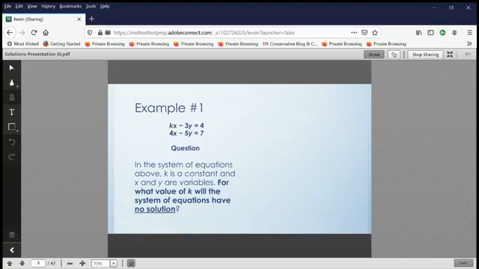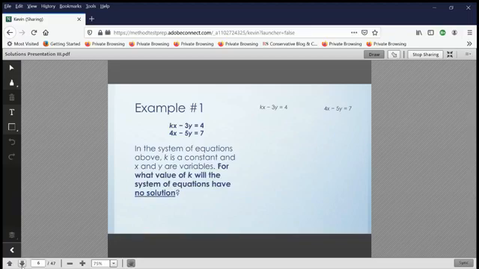So the key here with a question like this is I need to set those slopes equal to each other. So the next thing I'm going to do is break up these two lines and set them side to side, and try to solve these questions. The first thing, as with most lines, is I need to get them into y equals mx plus b format.